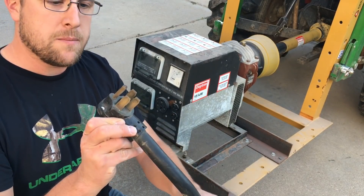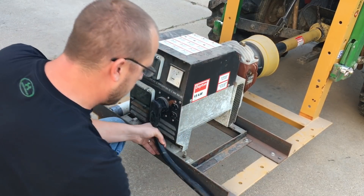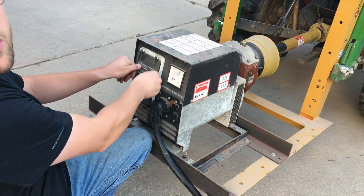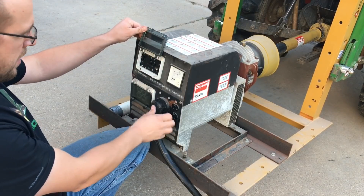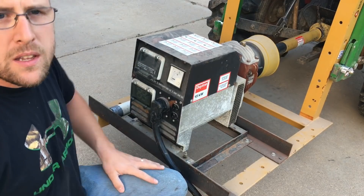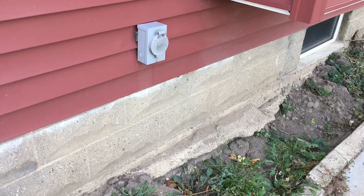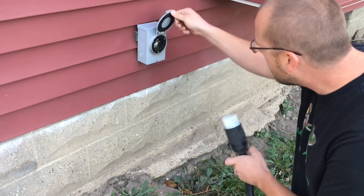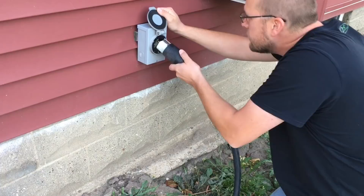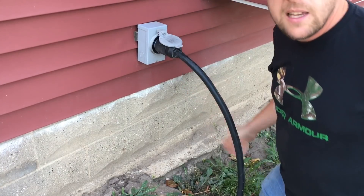So essentially I've got this plug here — it just plugs into the generator. There are breakers inside. I start with everything off. The double pole breaker that runs this outlet is off. And on this end I've got a twist lock plug that's going to go right inside this generator receptacle. Now we're hooked up.